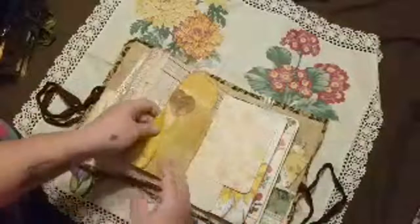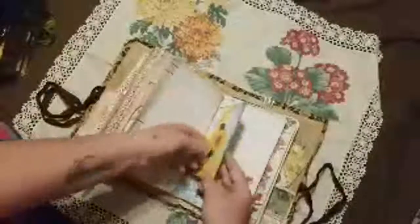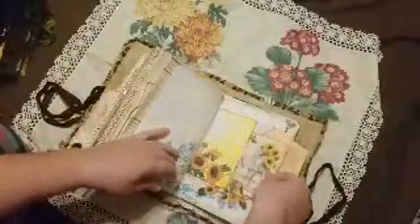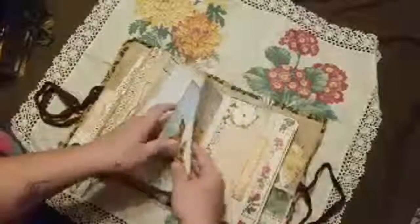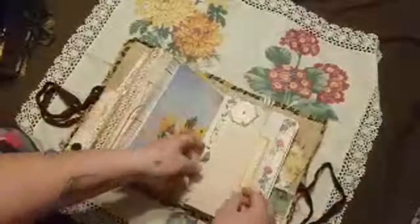Some eco dyeing, altered paper clip, beautiful papers, an envelope with a journaling card in it. Oh, and it's also got one of these that opens up that you can write on. And she stamped it and sewed it. She really puts a lot of work into her journals.